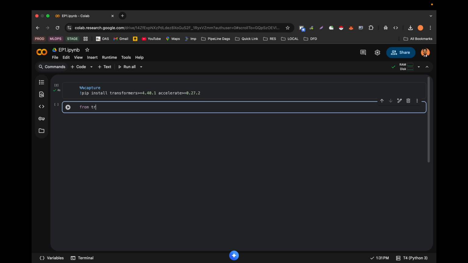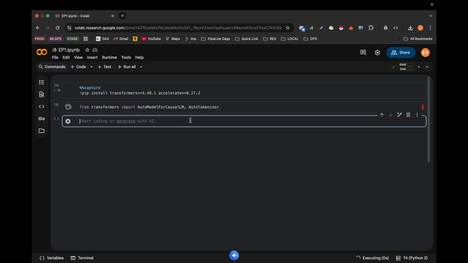So from transformers, let's import AutoModelForCausalLM, the first L is small, the second is bigger, and AutoTokenizer. This is going to import the transformers classes that will be useful for us. Perfect. We are good with it now.